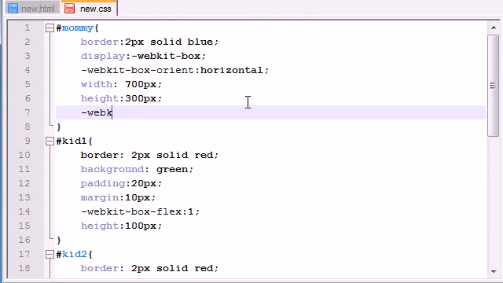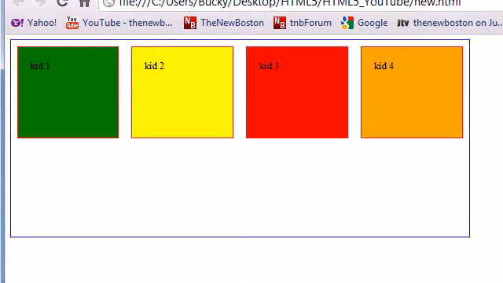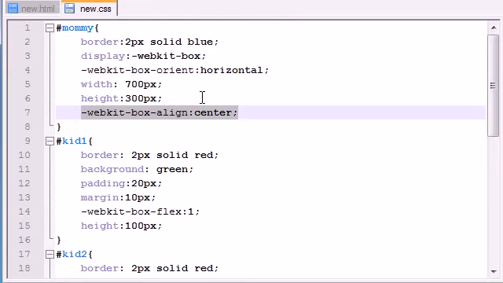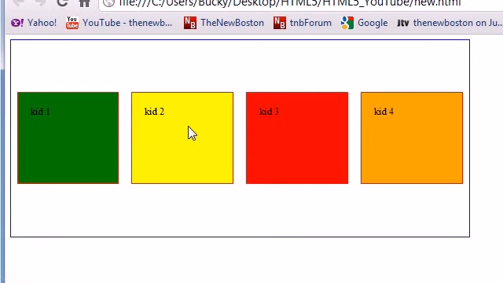It's WebKit, and this is going to change whenever browsers start adopting this. But for now, when you're using Chrome, it's -webkit-box-align, and it has a bunch of values. For now, I'm just going to show you guys center real quick. Whenever you center this, think of it as saying the vertical align property: vertically align everything in my box. Anyways, just go ahead and center that. And as you can see, since we added that center align property, it's center aligned vertically, up and down, everything inside the parent box. So now all of these kids are in the center vertically.